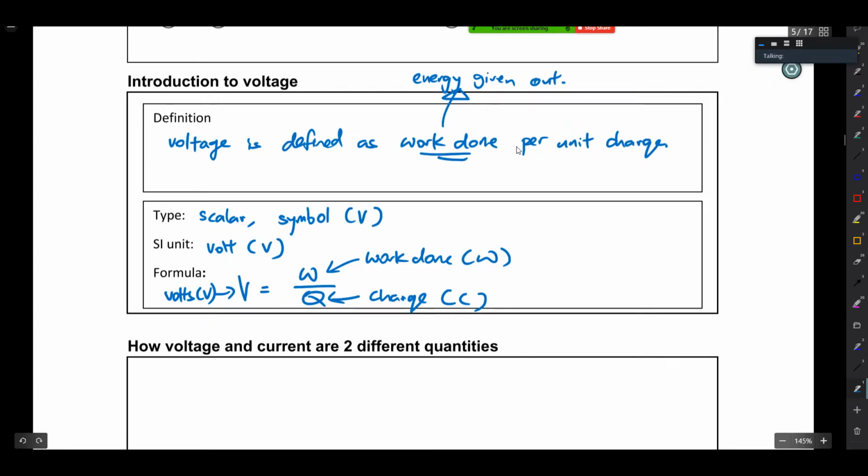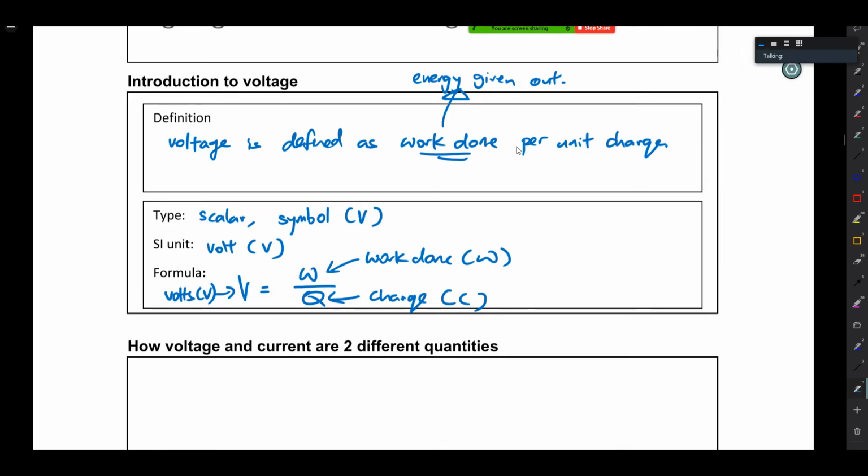Apart from that, is everyone okay with the equation? So why work then, like the energy given out? Remember what is work done? Force and distance, right? Then remember I proved for you all that work done is also mgh. It is also half mv squared. So basically work done is a form of energy, defined as the amount of work being done by an object.